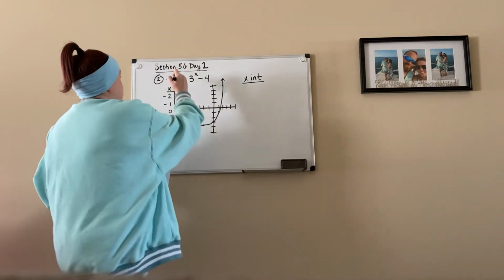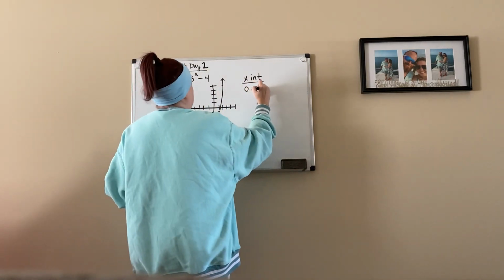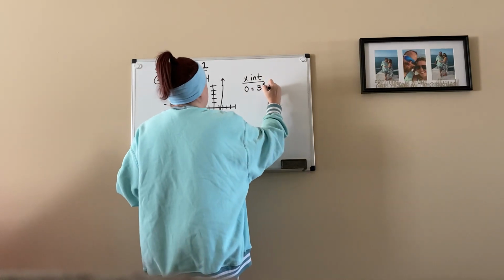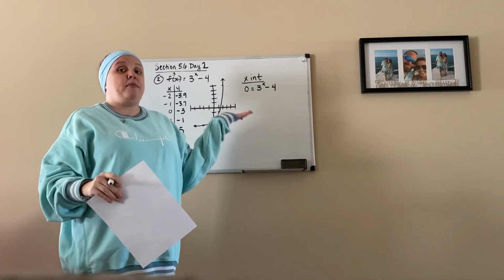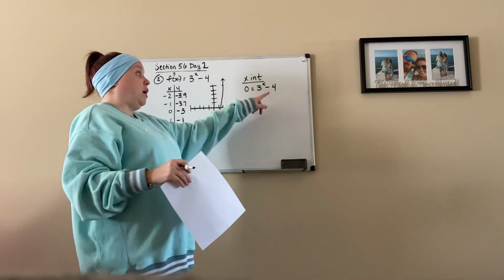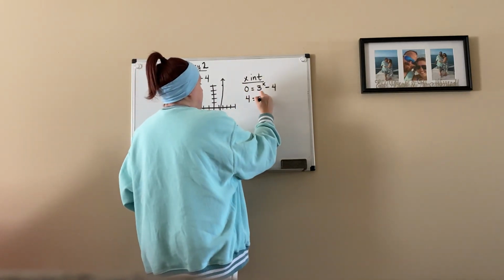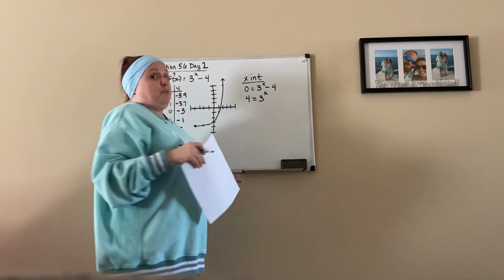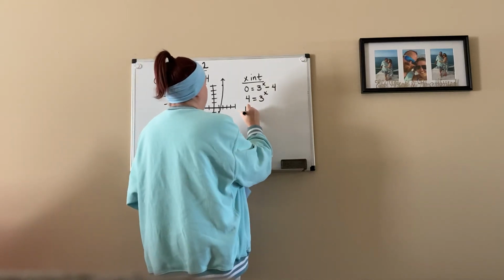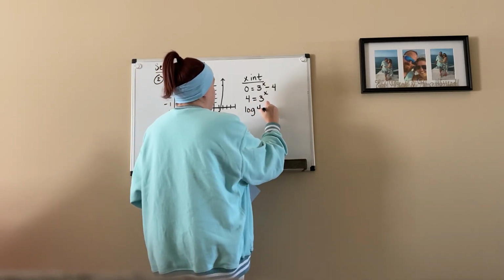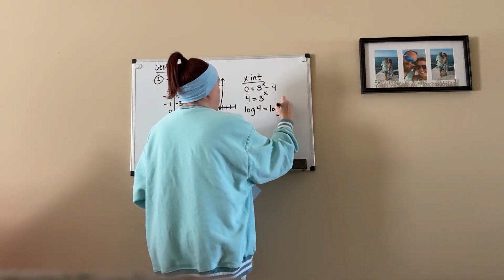So since this is the same thing as y, I'm going to put 0 in over there. So I'm going to have 0 equals 3 to the x minus 4. That should look like the problem that we did on the first problem. I'm going to move the 4 over. So I'm going to add the 4 over to here. It'll be equal to 3 to the x. Can I put log on both sides? Why, yes, I can. I can put log on both sides. So I'd have log of 4 equals log of 3 to the x.